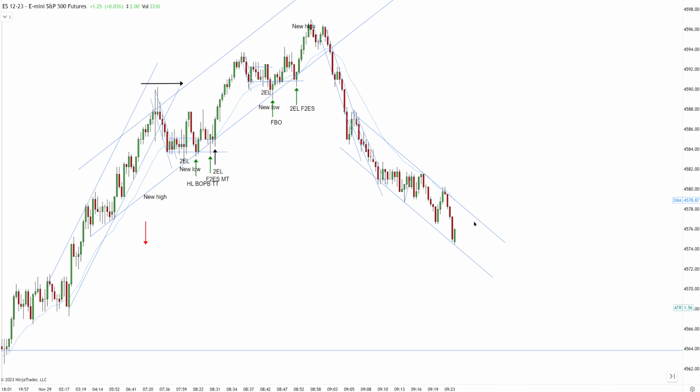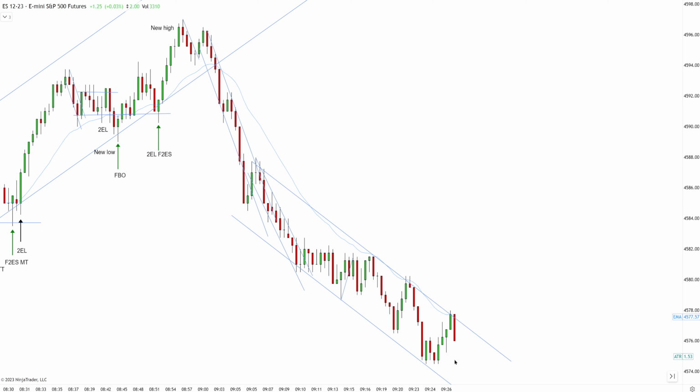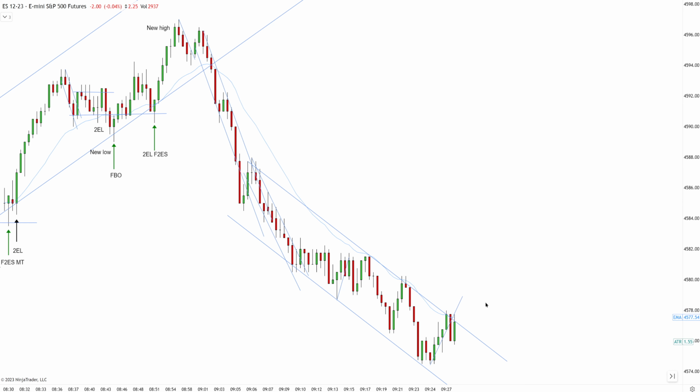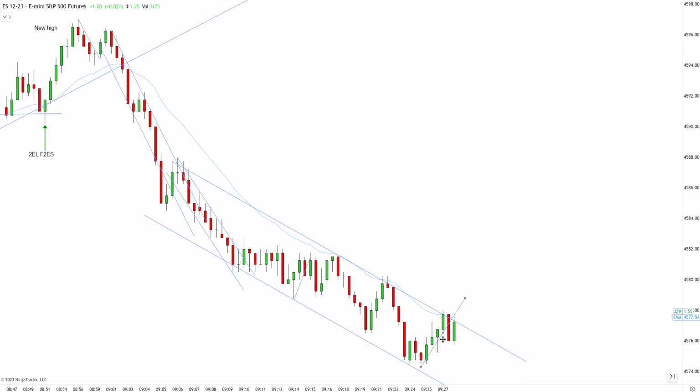So right now we can see the structure is fairly bearish. We have a second entry short. What do you think? Can we take it? We cannot. You can see I always keep redrawing these short-term channels. The uptrend is in play. Looks like a first leg up. So this is a second entry short, but it means nothing because the uptrend is in play.